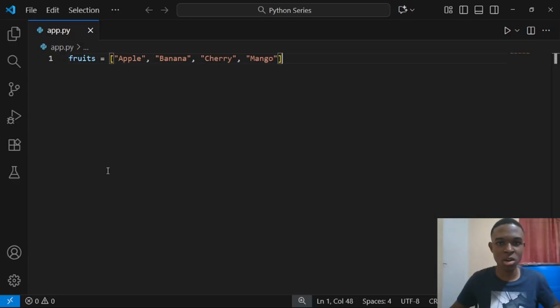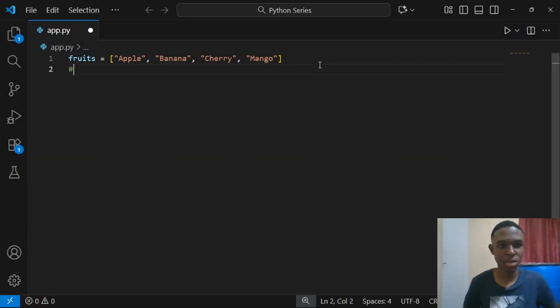Now guys, we can also access individual items or elements inside of a list. This is called indexing. In Python, lists are ordered, which means that each item or element inside of the list has a position called an index. Indexing always starts at 0 for the first item.